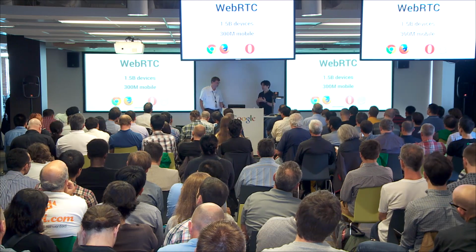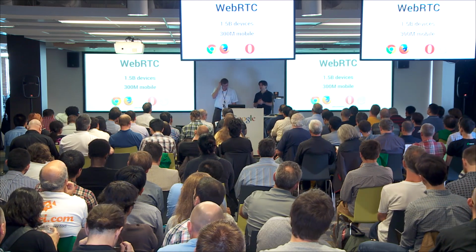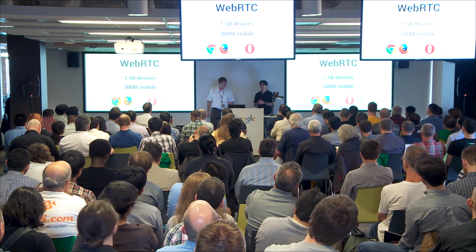I don't know if you want to talk about the under consideration for Internet Explorer. So just coming back to the ORTC point, there's status.modern.ie. Basically it lists IE's current and proposed future support for a bunch of web technologies. And Microsoft has said on that site that they are currently looking at supporting ORTC.